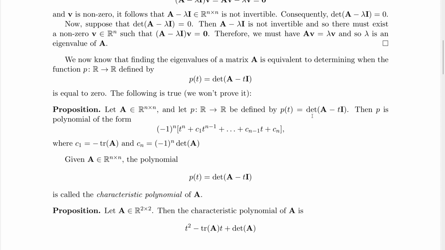Cool. All right, and if you want to, you can actually work out a formula for the characteristic polynomial of a 3 by 3. It'll be negative t cubed plus the trace times t squared plus this mystery term times t plus the determinant of A. That mystery term is kind of interesting, so if you really want to sit down and calculate it out, go ahead, but we're not going to get too sweaty about it.